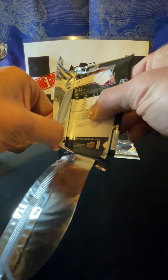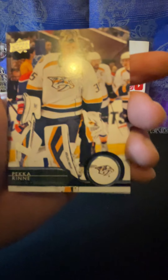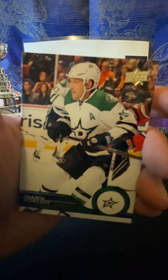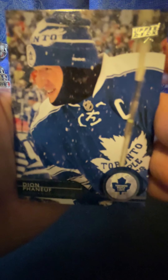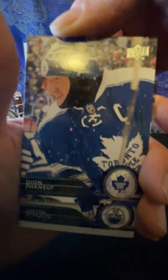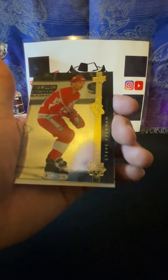Feels a little thicker than the first three - could be a jersey patch. Well, let's see. No, it doesn't look like it. So we got Simeon Varlamov, Paul Martin - ex-Prime Minister right there - Mike Smith. Oh, Young Guns Canvas - nice pull, Marco Mueller! All right, not the biggest name but we'll take it, one out of 48 packs there. And David Krejci, Tanner Pearson, and Sean Monahan.